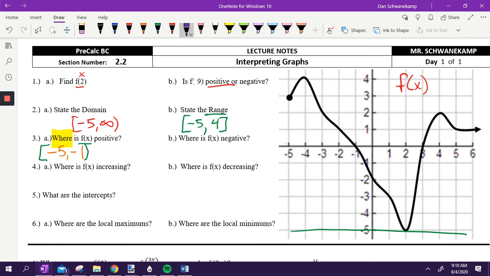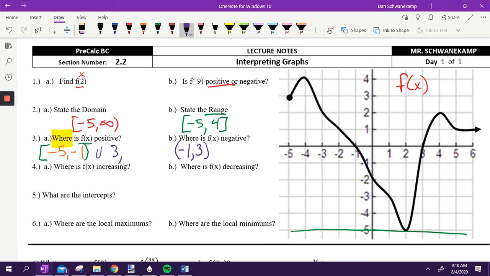Then at -1, I start to be negative. Tell me now when I stop being negative. There, -1 until 3. At -1, am I actually positive? No, I'm actually negative. No, I'm 0. So I'm going to throw a parenthesis on -1. At 3, I'm going to use a parenthesis because I'm not actually negative. I'm 0. Then we start going positive.